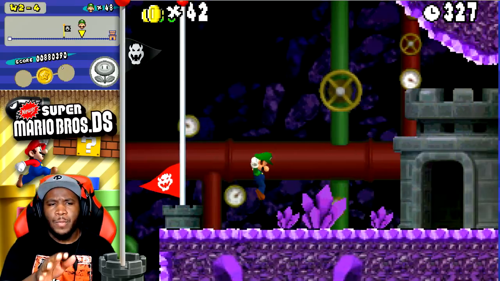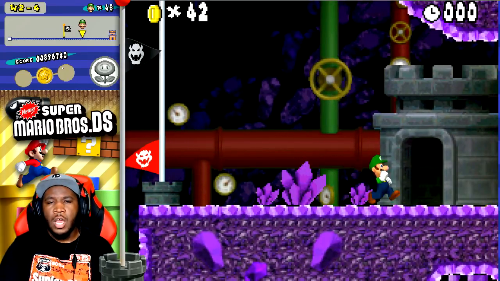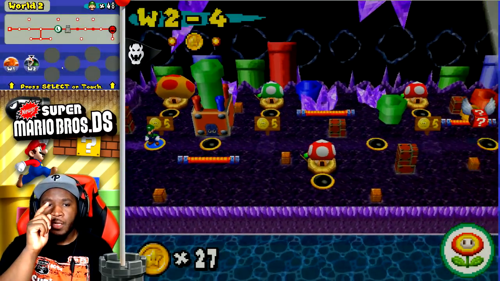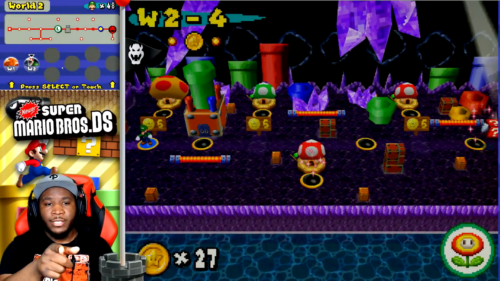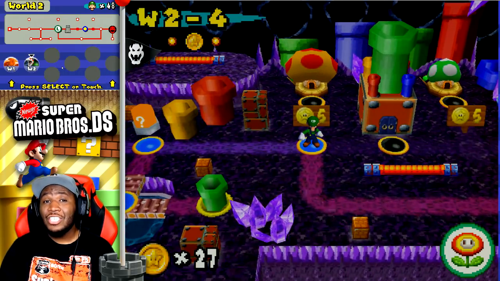Okay, so it just exploded. Did I get the top of the flagpole? I got 30 coins, but I didn't get a one-up. I don't even know. But you know what? We got the secret exit. Now I can get the other star coin, and this is gonna take us all the way there and allows us to skip the tower and another stage. That is a huge shortcut.